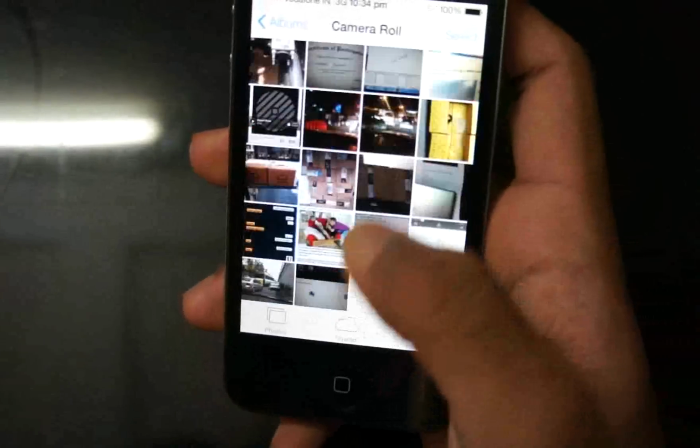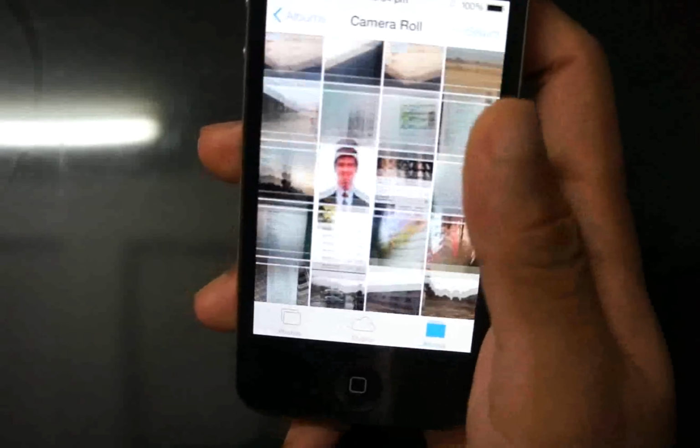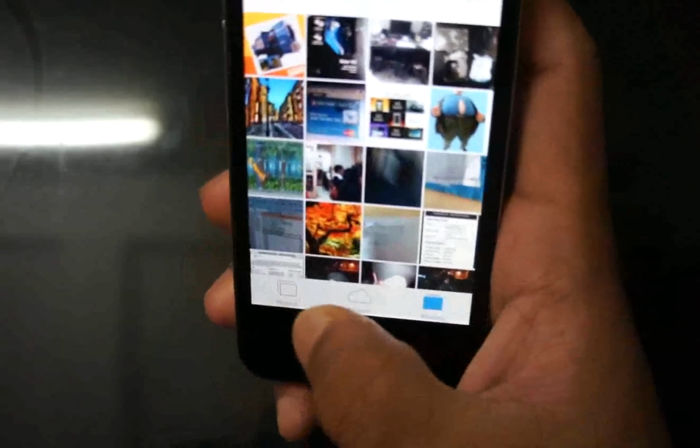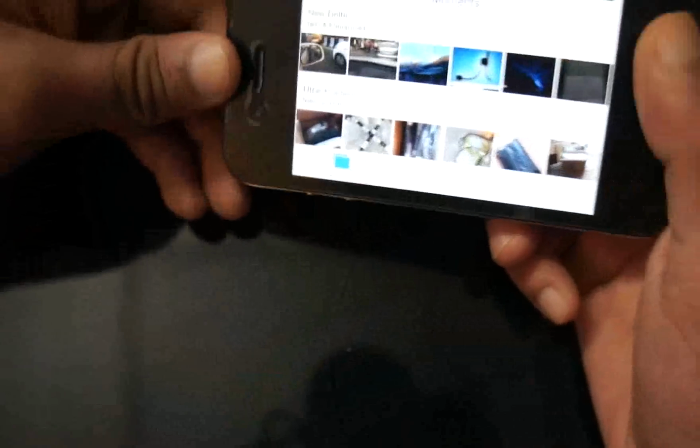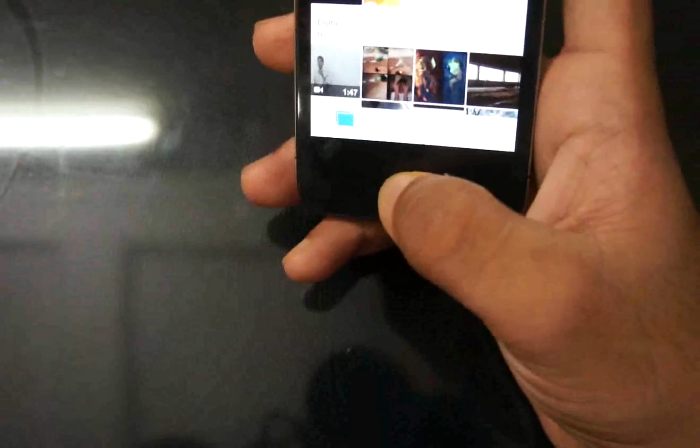The way they've managed the camera roll is pretty nice, but I don't know why when I restored the backup from my iOS 6, it didn't really work for me. Yeah, you can see this. I guess you could zoom out, but I don't know why. Collections, moments. This moment is supposed to be working really nicely, but I don't know why it's not working. Maybe that's a bug or something. But then the Photos app is really a letdown on iPhone 4 at least.